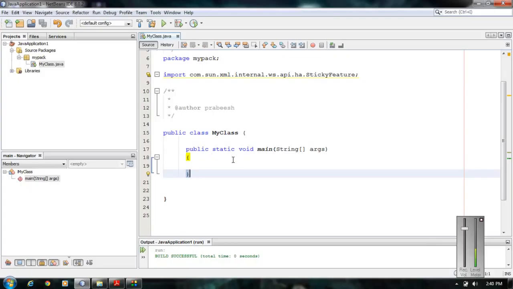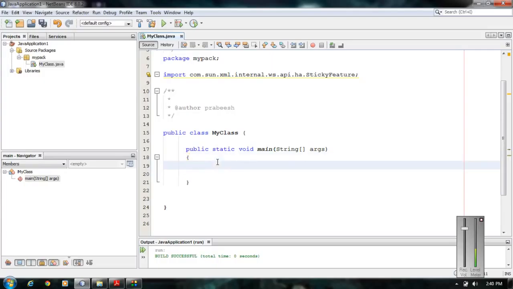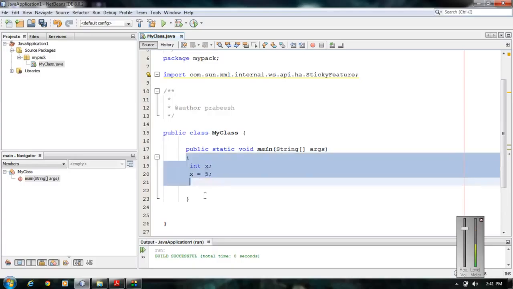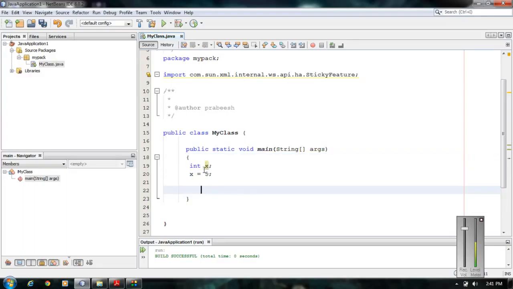So here in this class there is only one method, that is the main method. For every method there is an opening bracket and a closing bracket. These are called curly braces. If you open a curly brace for a method, that will begin the scope of some variables or objects. And if you close the curly brace for a method, that will end the scope of some variables or objects. Suppose here in this main method I declare a variable x and initialize it with some value, say 5. This variable x is accessible all over this method. That means the variable x has a scope starting from the opening bracket, and the scope of variable x ends before the closing curly brace of that particular method.